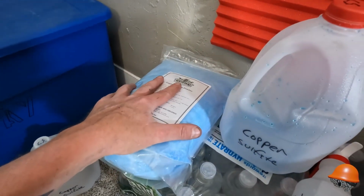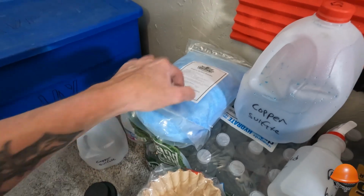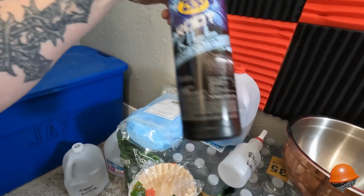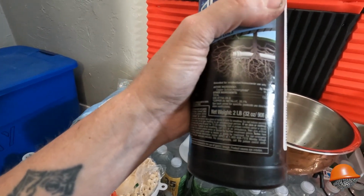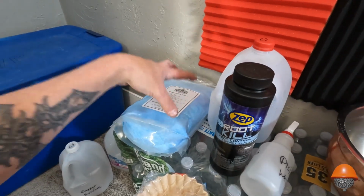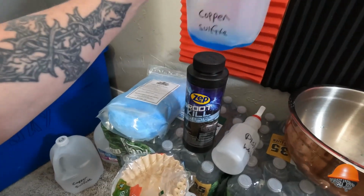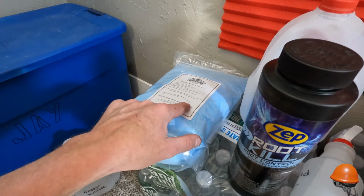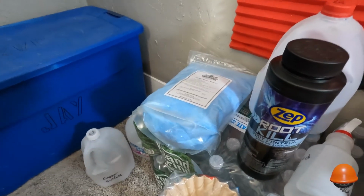This copper, I got 10 pounds here of copper sulfate powder. This stuff's actually a little bit more pure than the Home Depot Zep Root Killer. I got impatient, so I went to Home Depot and we're using Root Killer. But it's essentially the same thing: 99% copper sulfate and 1% other. Whereas this sulfate powder is just ground up into a powder versus bigger crystals. I figure that might make the dissolving into distilled water a little easier. But this is 99.9% pure with 0.1% inert, whatever that means.